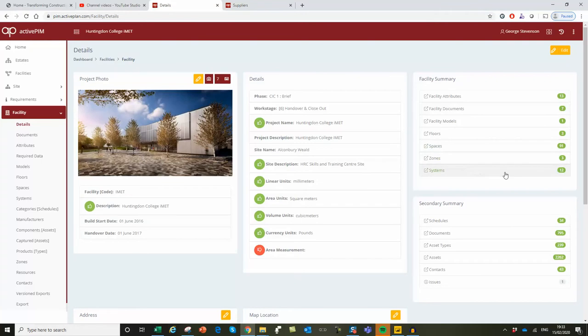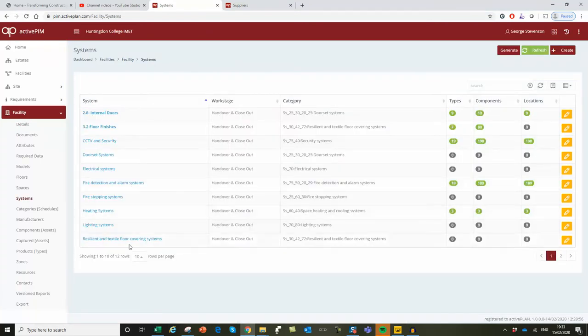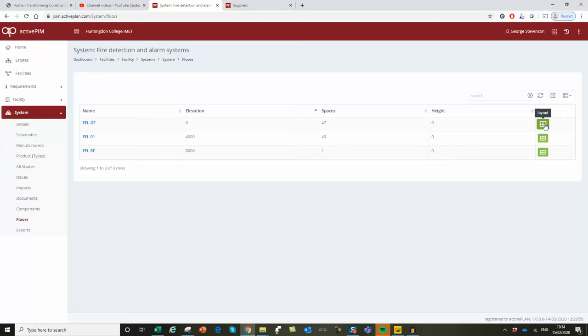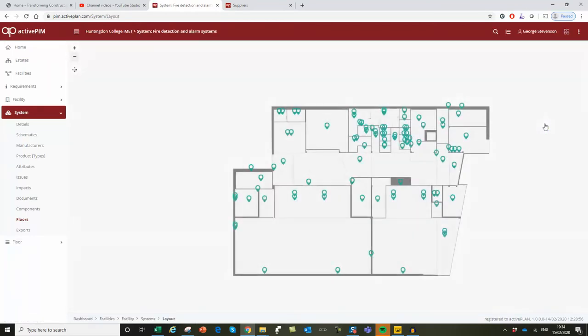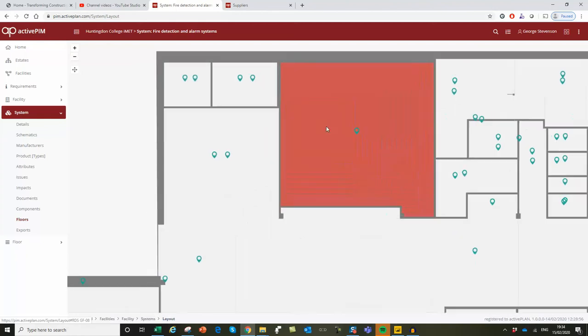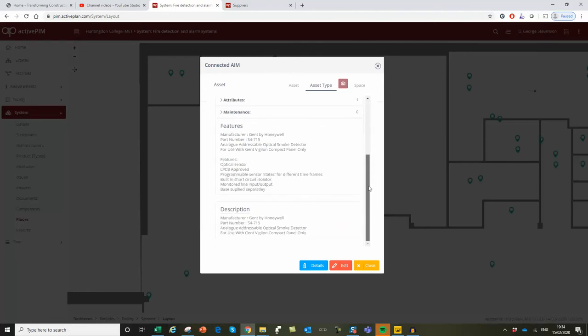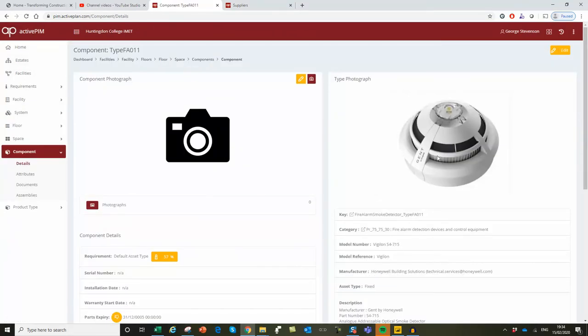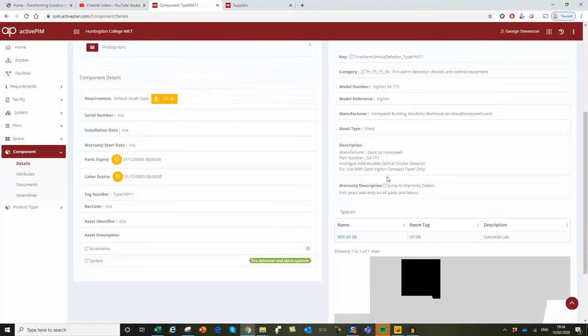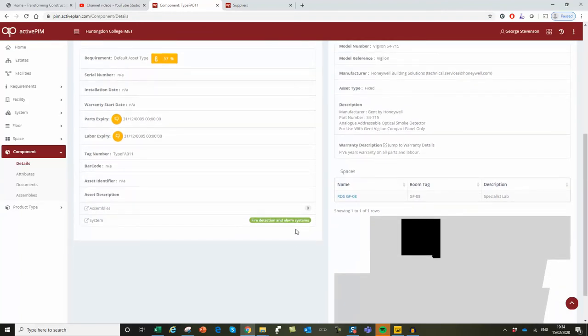He can also look up the system it forms part of, which includes where everything's installed. That can be presented as a simple floor plan showing all the devices on the floor. So you can find the model of the device that's in that room and where else they may be installed. He can click on that because it's ActivePlan to get the product information. And in this case, the contractor hasn't provided the warranty information, but that's easily added through forms or spreadsheets with no Revit skills. We've got the manufacturer's product details. And we can also see that there's missing information in terms of installation date and warranties.